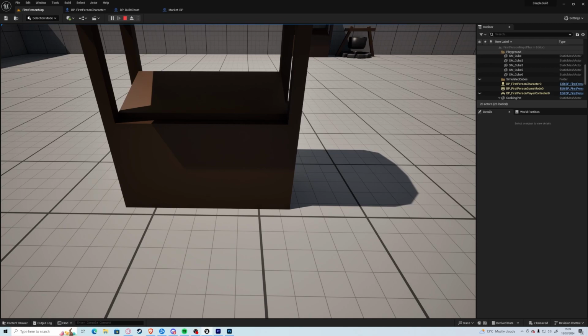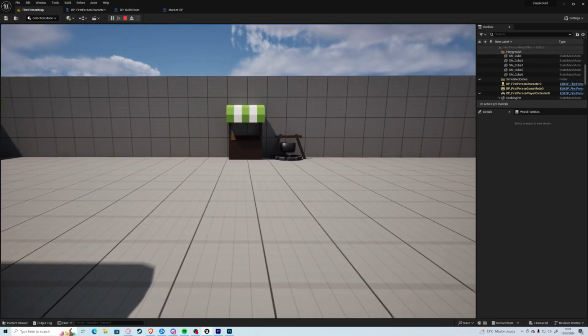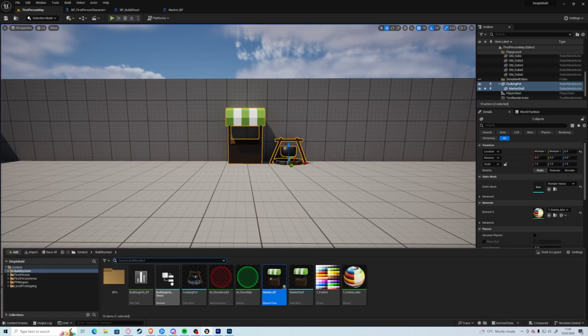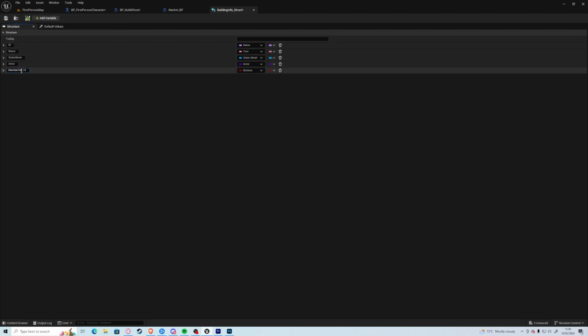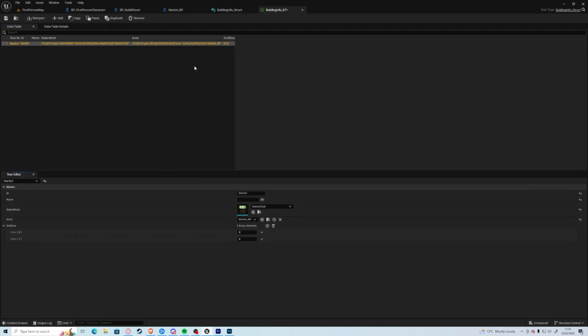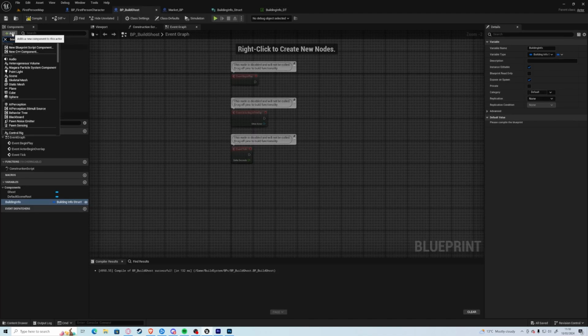and this particular market is a 1 by 2, so we're gonna need to create a new variable, and we're gonna call this grid size in the building info struct, and this is gonna be an integer array which will have 2 elements in it. So if we go back into the building info, we want x2 and y1. So we'll do this and we'll just double check it as well. But in the build ghost, we want to create a box collision.